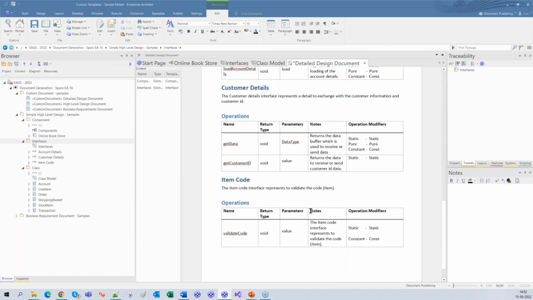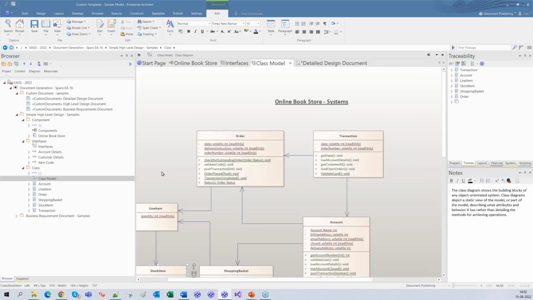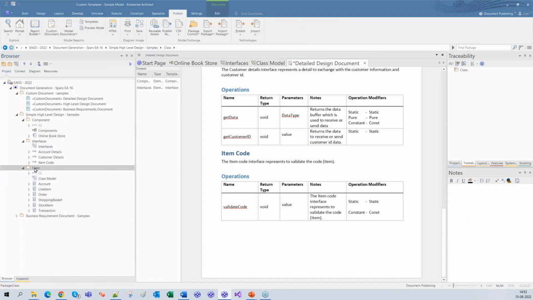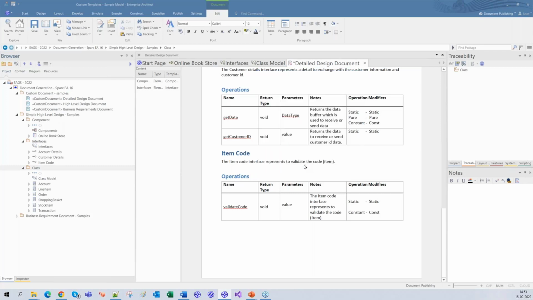And now the related classes. So I'm going to use the same functionality, whereas I just have to select the class template to fetch the class details. I have 5 different classes, and these may have some information about the operations and attributes and all these details. So I'm just trying to extract this information into the document. I'm using the class template to generate this document here.